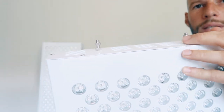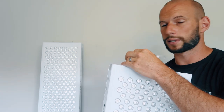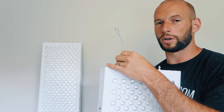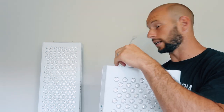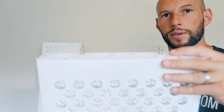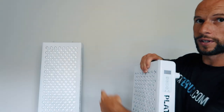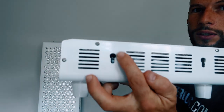So using the 450 to show you first — at the top it has these two notches built into the frame. While I was doing my introduction I had these metal mounting brackets attached, but I've unscrewed them now. You use those if you want to hang the panel from a door hook or a nail. If you don't want to do that and instead want to connect panels together, you unscrew them. At the bottom of the panel — for instance the bottom of the 900 over there — there are keyholes.